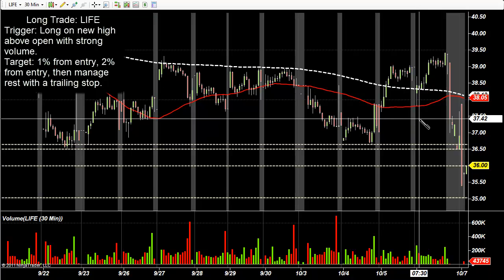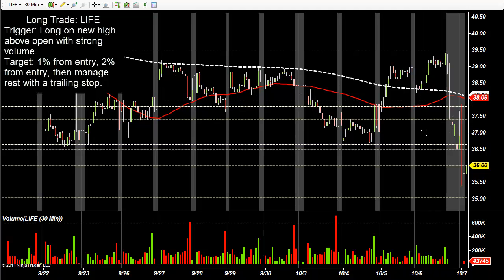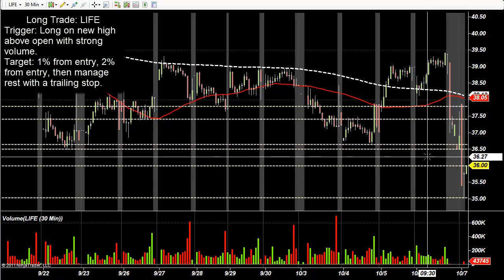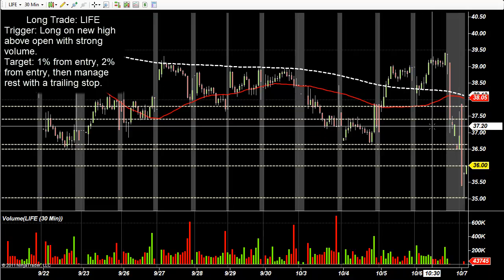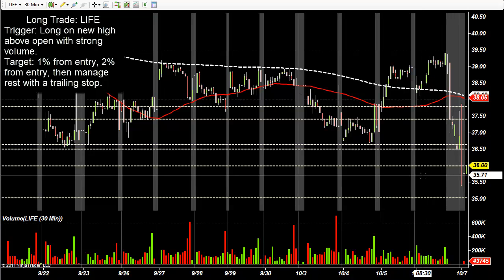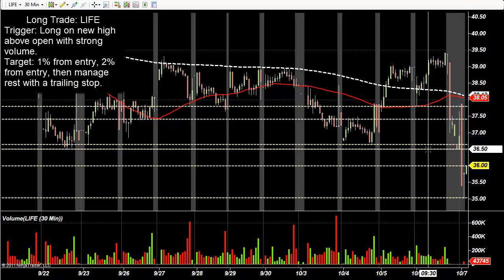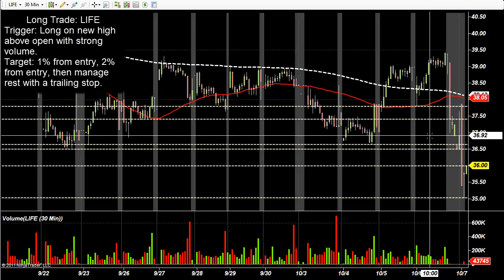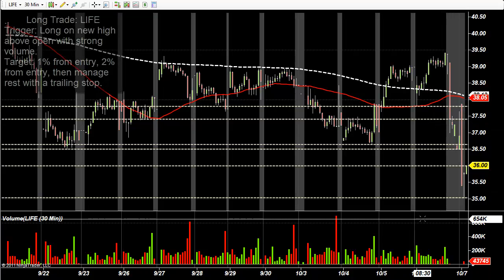You're going to have some more resistance up here at 37.40 approximately, and then at 37.80. So if it does continue to move up before the open, I think that there's still a good trade in this on the long side to get your 2%. But I really would prefer it to open down here around 36. That way you can take at least one profit before you're coming into that resistance level, possibly getting a little bit more around 36.50, and then pushing through into 37, possibly 37.40, 37.50 area.